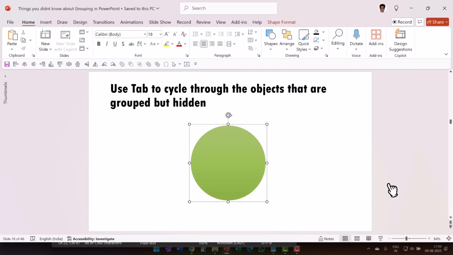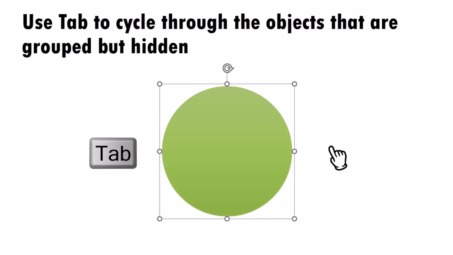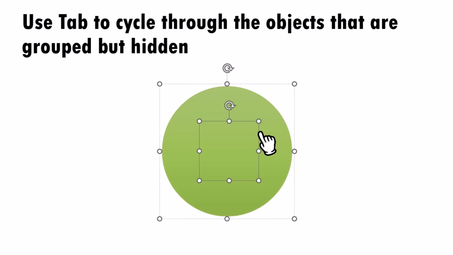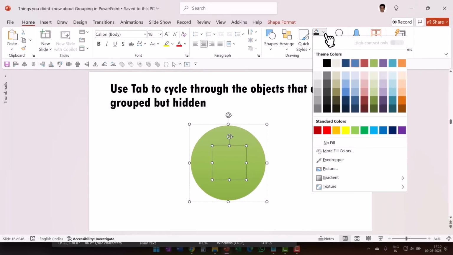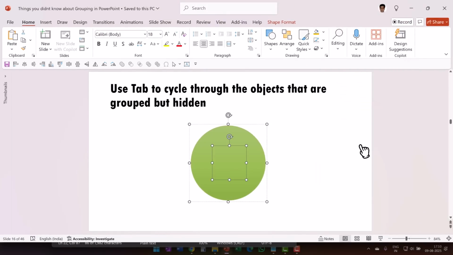Now let us say suddenly you realize that you need to access the blue colored small circle which is right behind in this group and change the color of that object to yellow. Now how would you access it? It's very simple. Let us select this. Now you hit the tab key and you can see that now we have the smaller circle selected, which is one of the objects inside the group. I can change the color to yellow. Now when I hit tab, you can see that the next circle is selected, and then when you hit tab again, it goes back to the bigger, larger circle.